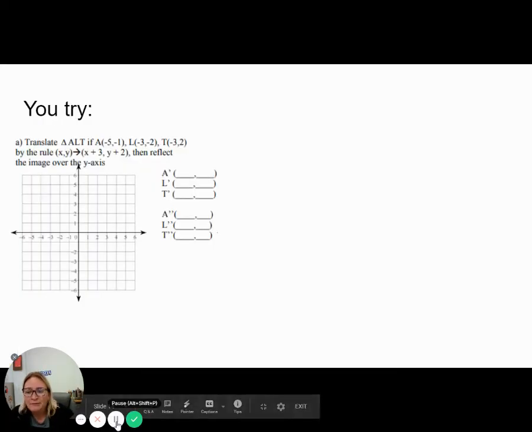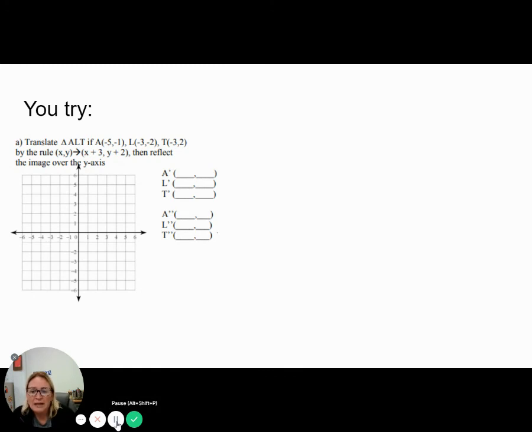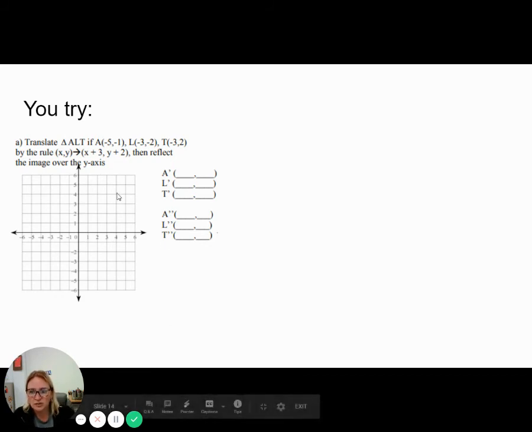Okay, so now I'm going to have you guys try these next 3 on your own. Okay, we'll go step by step, but next 3 of them on your own. I'm going to only have you practice 2 transformations for right now. We'll eventually get to 3 and 4 like we were practicing, but we're going to just start with 2. So this first example, you need to translate first, and it gives you this rule, and then reflect over the y-axis. Okay, so take a minute and see if you can find the answer to that one.